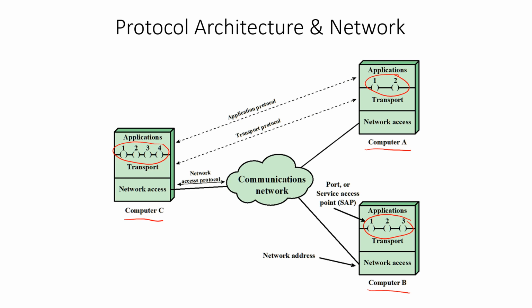Thus, each application is individually accessing the services of the transport layer. Modules at the same level on different computers communicate with each other by means of a protocol. For example, a file transfer application in one computer communicates with an application in another computer using an application level protocol like the File Transfer Protocol, or FTP. This exchange is not direct, as we can see by the dashed line in the figure.